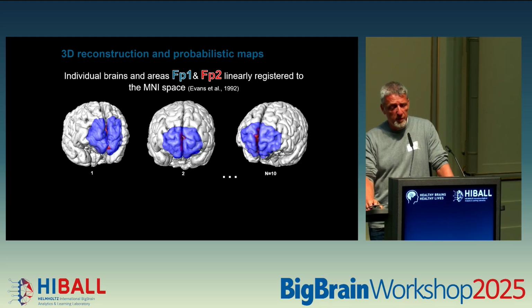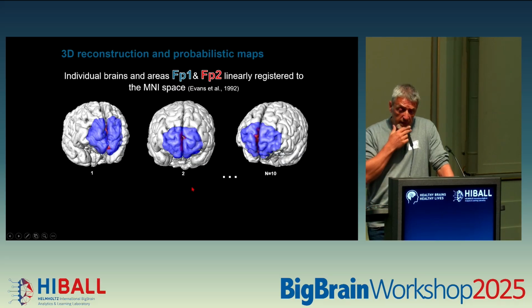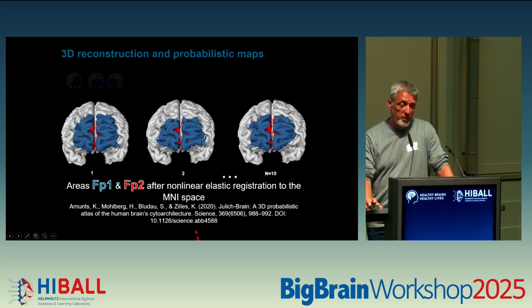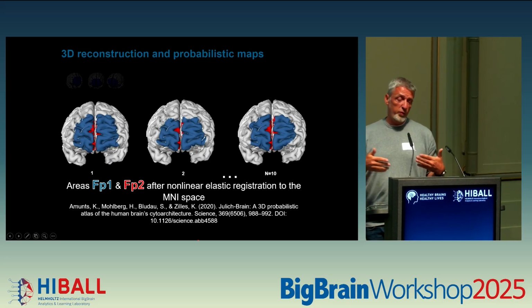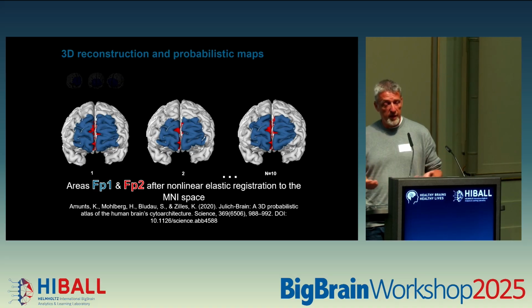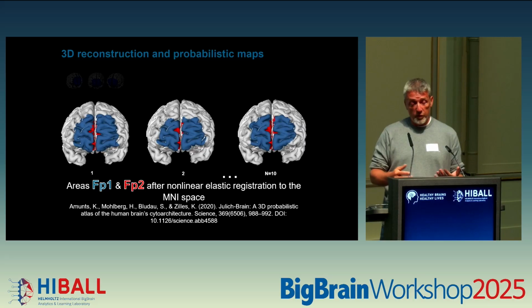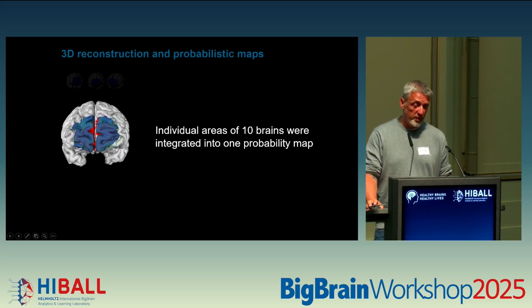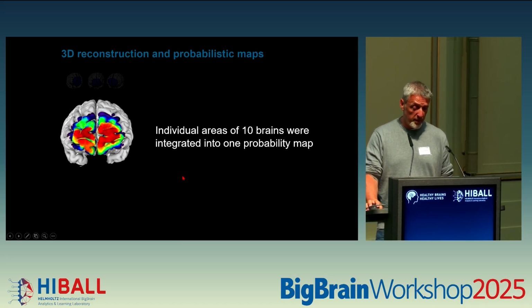At the very beginning, I also talked about variability. That's why we analyzed 10 individual brains. Here we can see 3 of them. In each of those individual brains, we map the specific areas, here the frontal pole areas. Once this mapping is done in the individual brains, those brains are transferred into a reference space, here the Colin MNI 27 reference space. The annotations are also transferred into the reference space. And then we can simply superimpose those annotations from the 10 individual brains and create such a probabilistic map.